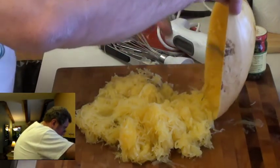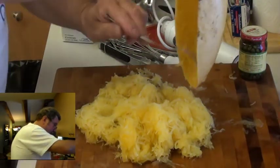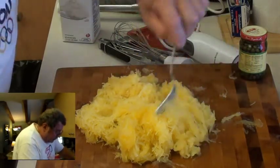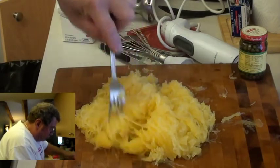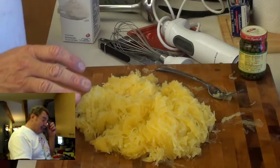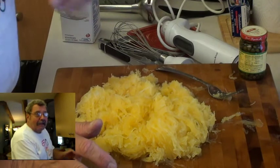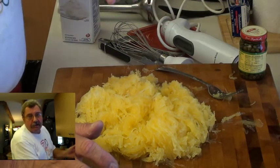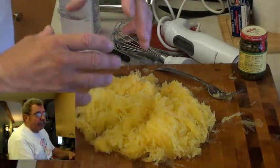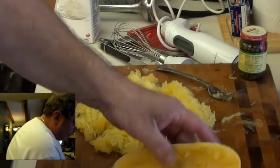Okay, so that's all the spaghetti squash. When I was in a restaurant, we used to serve this as an appetizer. We used to put it in portions, then put the heavy cream and the butter in the pan, bring it down and reduce it, then toss the spaghetti squash in it, throw the capers in it, toss it around and put it on a plate, and it would go out as an appetizer in a restaurant that I worked in Manhattan.